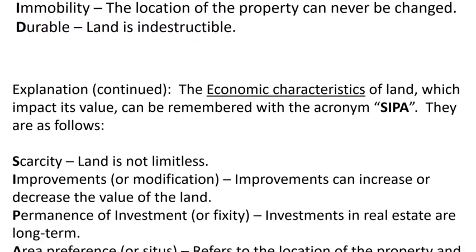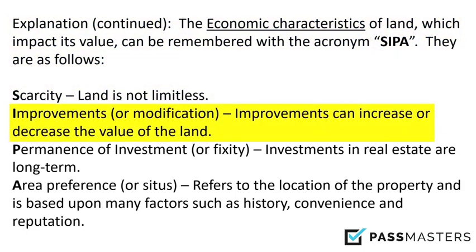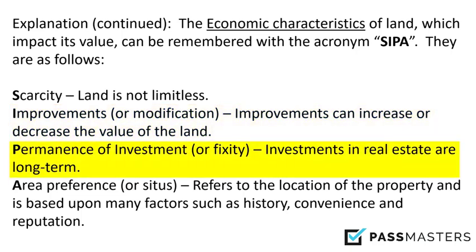Moving on further with the explanation, we see that there are the economic characteristics of land, which we need to know. And of course, those impact the value, positive, negative, could be. You can remember them with the acronym SIPA, S-I-P-A, and they are as follows. Scarcity. Land is not limitless. Improvements, or also known as modification. Depending on what you do to the land, you can increase or decrease the value of it. Permanence of investment, which is also known as fixity.